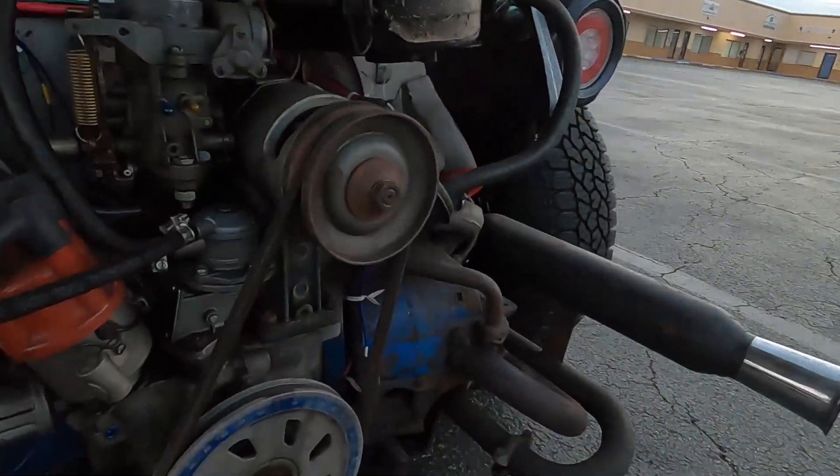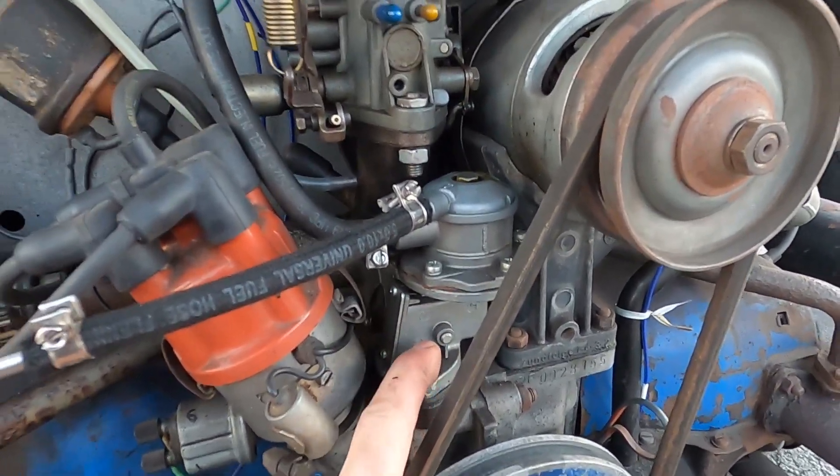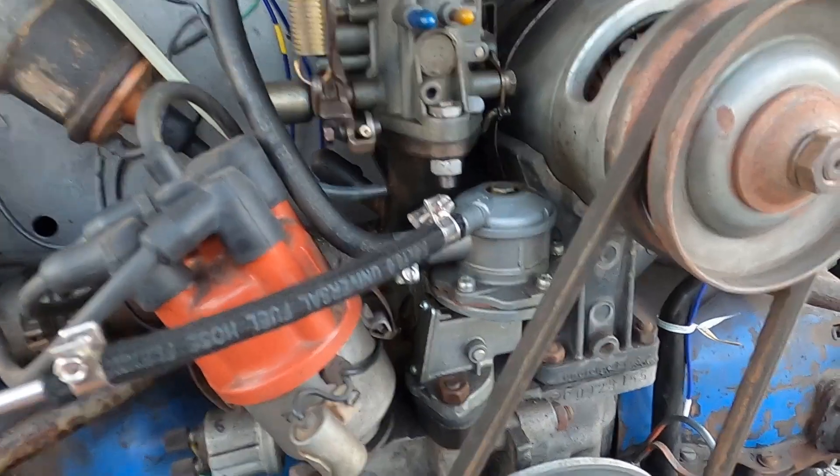We've got problems. I'm going down the road and it just cuts out. I have a little can of gasoline — I poured that down the throat of the carburetor and it wanted to run until that gasoline ran out. So I believe we have a fuel pump issue. This is one of those brand new old-design fuel pumps, and I've never really liked the way that it sits and the way the hoses come out of it. Now it looks like it has given up the ghost. I have the bus's crash box with me with all the spare parts, and there's a fuel pump in there.